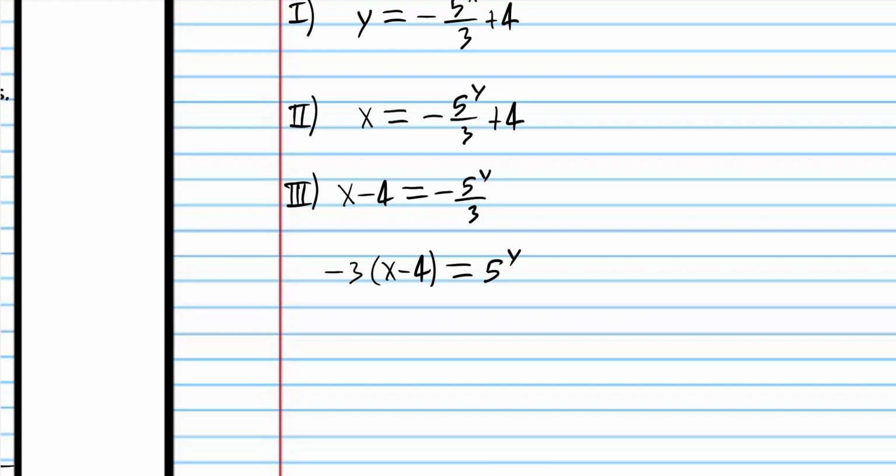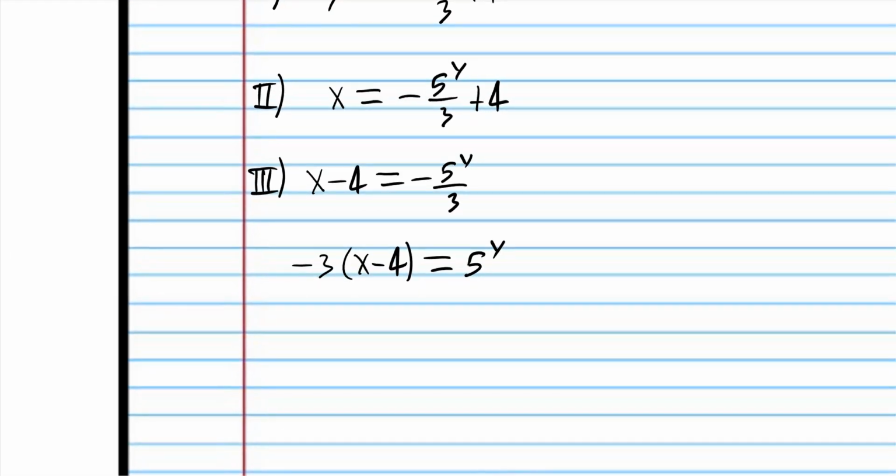Then at this point we're really stuck. There's nothing we can do unless we know how to translate an exponential equation to a logarithmic equation, because we're looking for the exponent. So y is equal to log base 5. That's just what you write whenever you're trying to find an exponent using a calculator. Log base 5 of negative 3x plus 12.